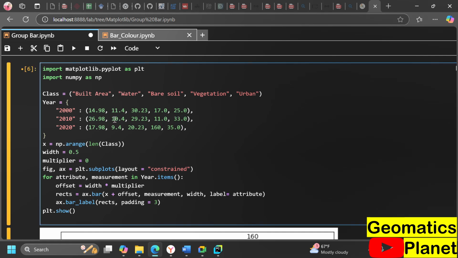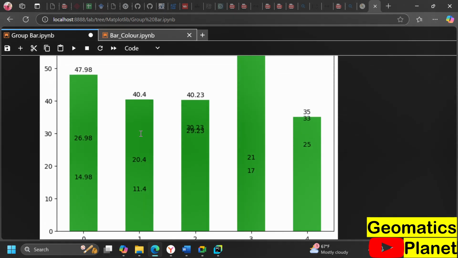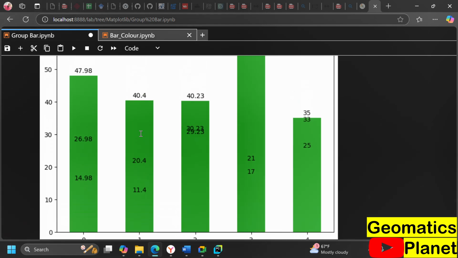Let me change where I have this to 2, and this is 3. Let me change here to 4. Let me also change here to 40, change here to 4, then change here to 6 and 35, and let me also run it again. And you see now we have a kind of better visualization.